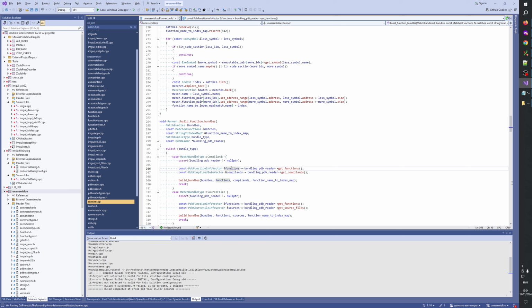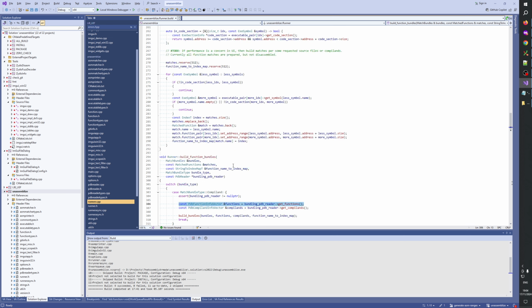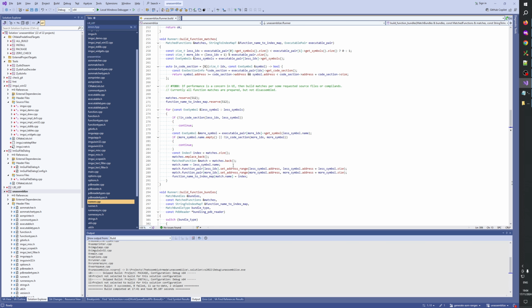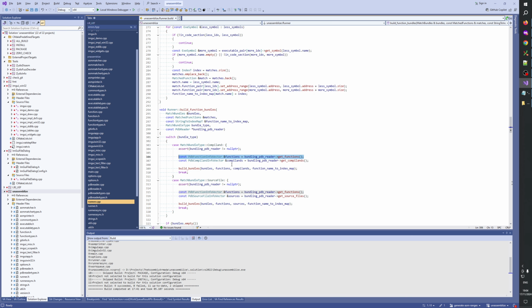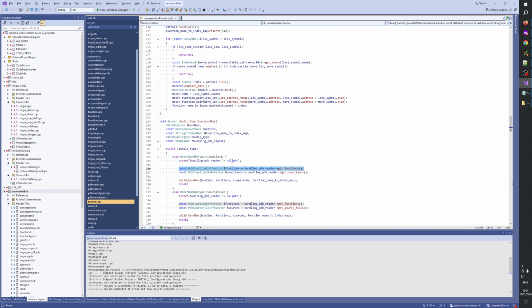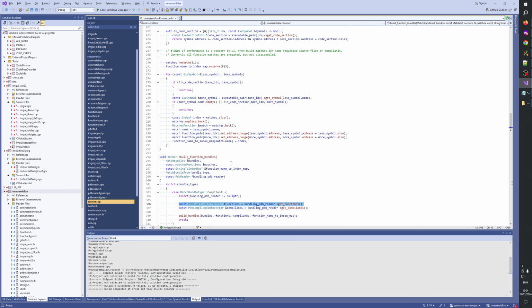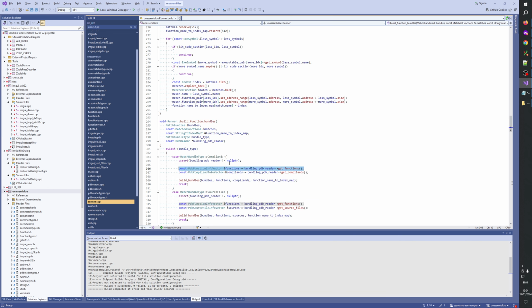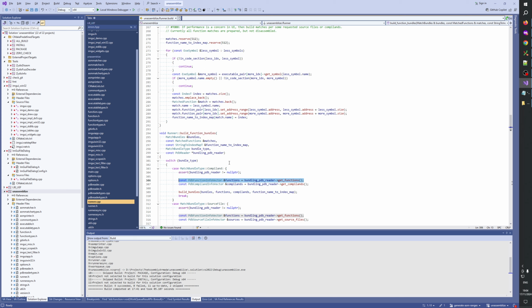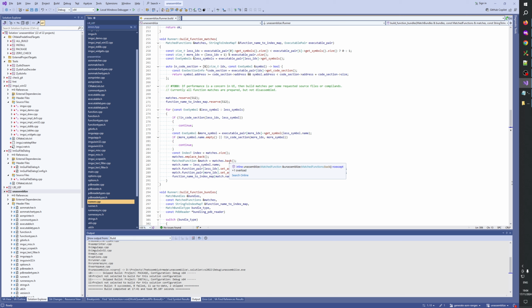I don't even know how we would get there easily, because we have functions here, and we would basically need to build function matches.